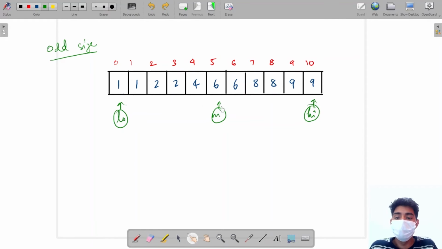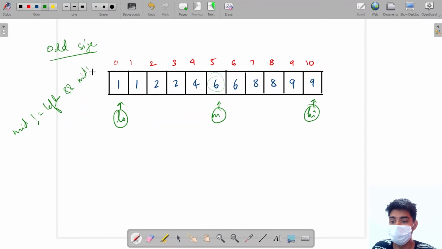Now we see our mid. Now mid is here, right? Now I can have three main things. What are the three main things? The first: array of mid is not equal to the value on the left, and it is not equal to the value on the right.